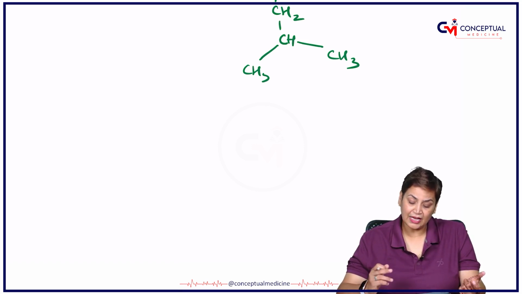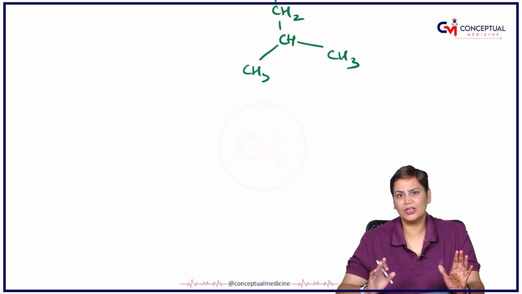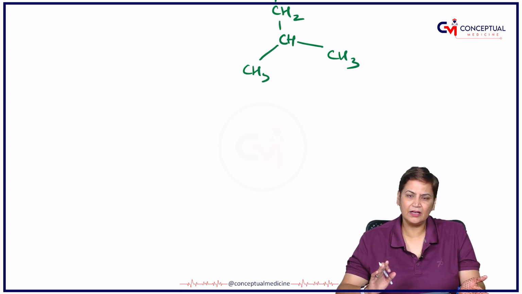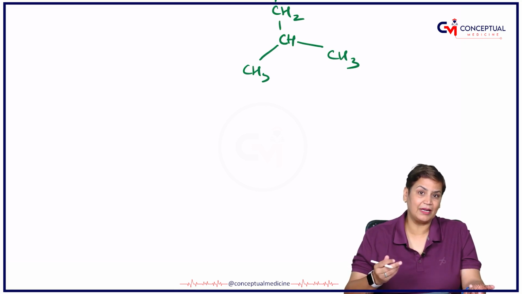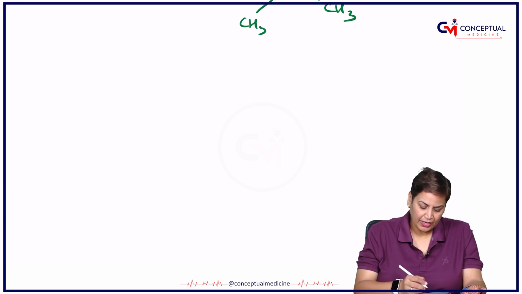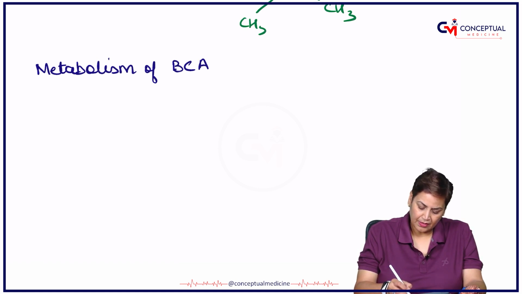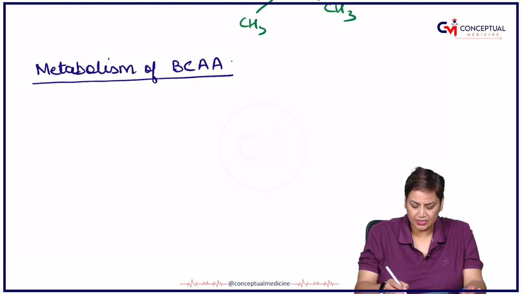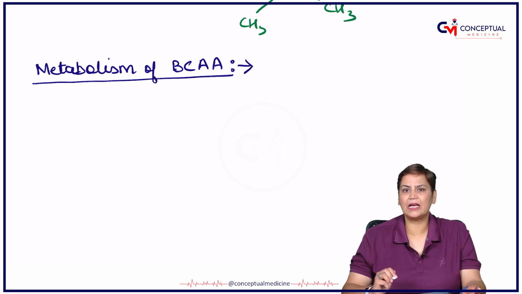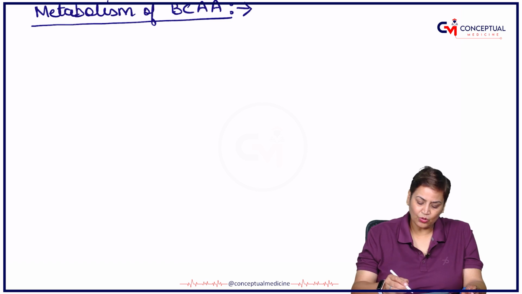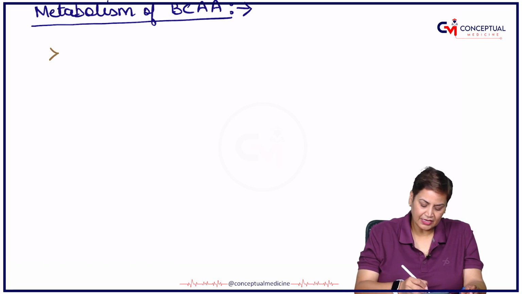Now coming over to this again, since I told you that the main function is that one is a ketogenic amino acid, another is acting as both, and one is strictly a glucogenic amino acid, directly we will see what is the metabolism involved here. So if we talk about the metabolism of branched chain amino acids, the 3 reactions or the 3 steps are similar for all the 3. Now, what are those 3 reactions? First is obviously transamination.